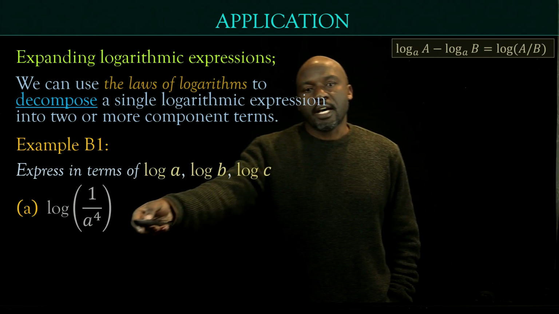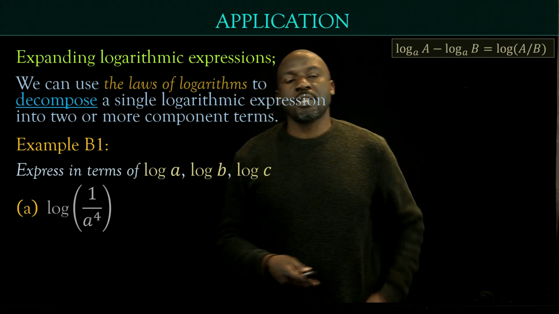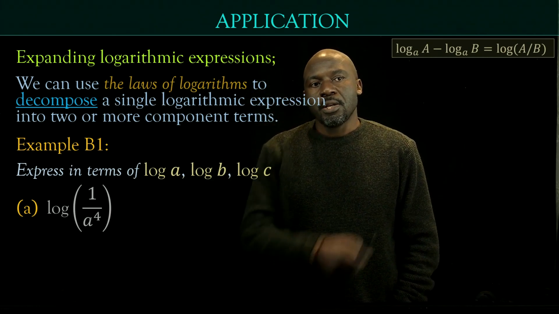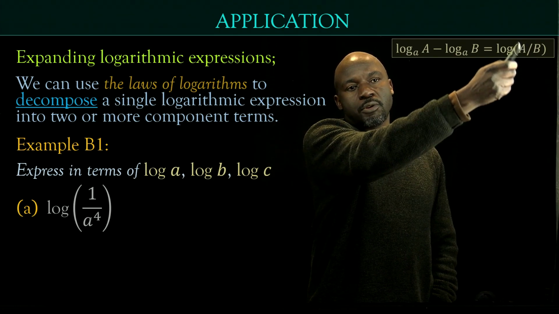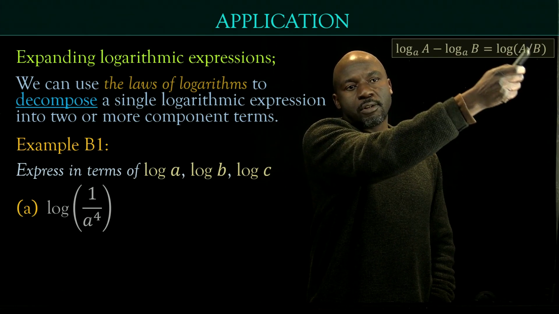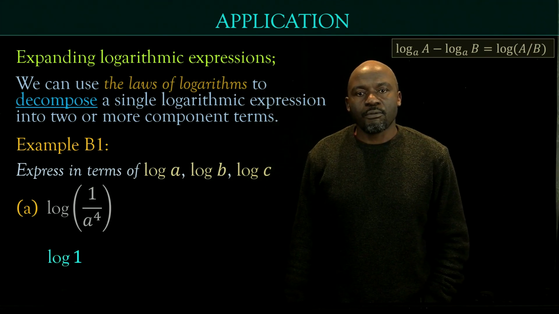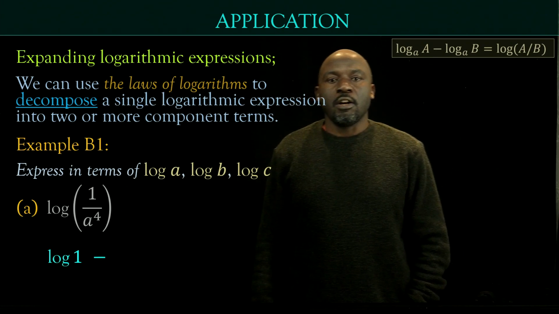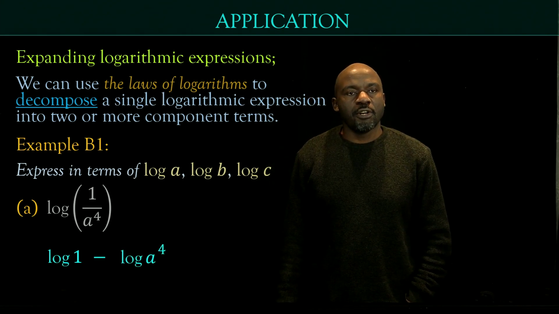So we have this scenario. If we're going to decompose, splitting up into more terms, then of course I'm going to use this law. Log of A over B is always equal to log of A subtract log of B. And so in this case, we're going to take log of 1 and subtract log of A to the power of 4. Okay, I'll get rid of that law.